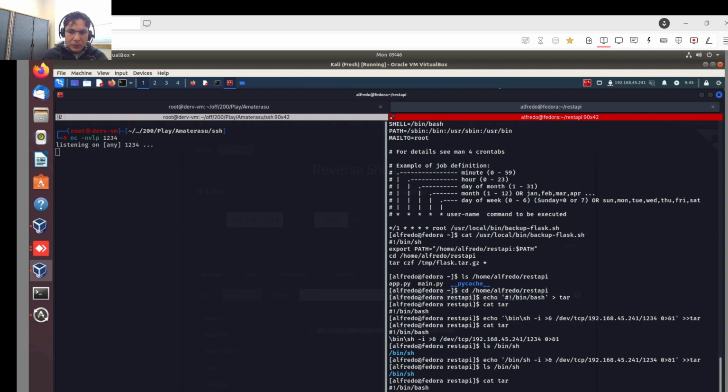Also, what I can do is echo chmod +s to find, for example, and then hopefully I will be able to see if find is one of those.